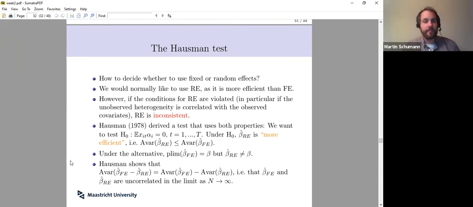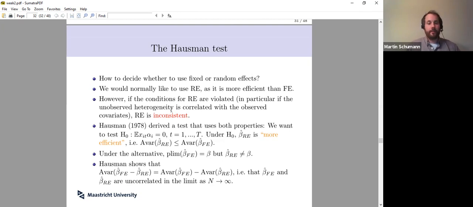Now, why would you use this thing? Well, you want to decide, should I use a fixed or random effects approach with my panel data? Of course, you would love that the outcome of the test is random effects, because random effects is more efficient, first of all, and second, it allows you also to, without any problems, identify time invariant variables, the parameters related to time invariant variables. However, if the random effects assumptions are violated, then the random effects estimator is inconsistent. In particular, when the alpha_i is correlated with the x variables, you have inconsistency, which is terrible.